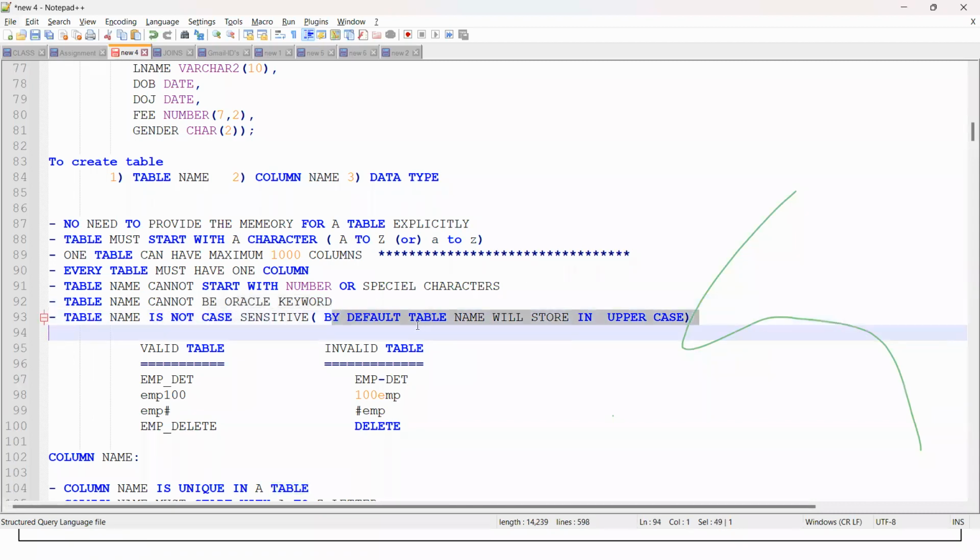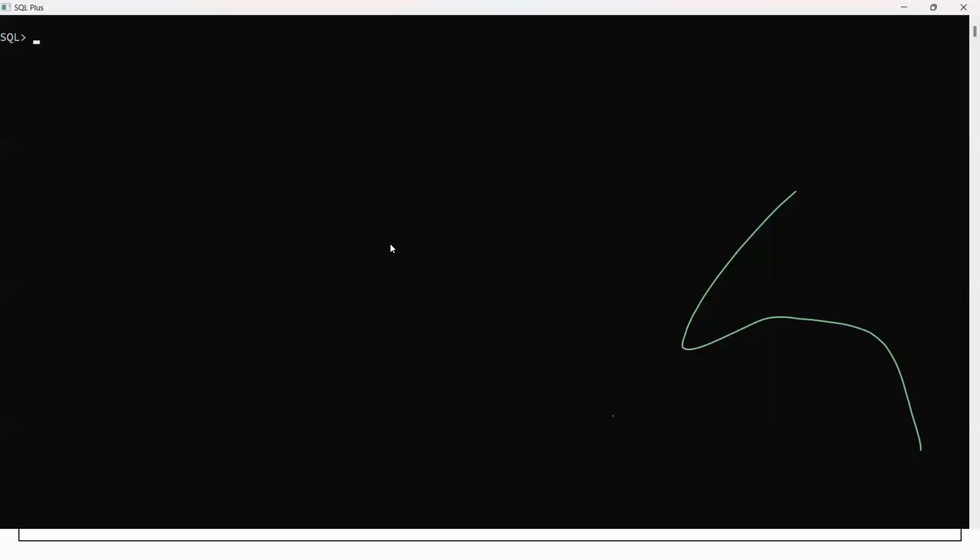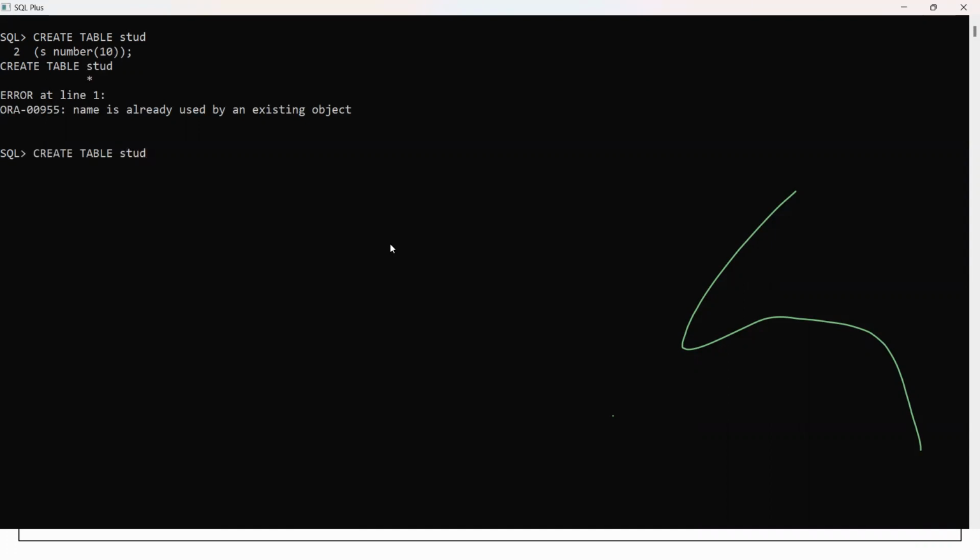By default, the name will store in uppercase only. For example, if you are giving a table name in smaller case, you are declaring some column and you are creating a table.